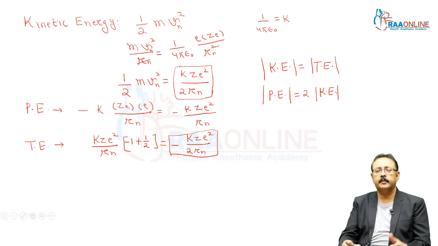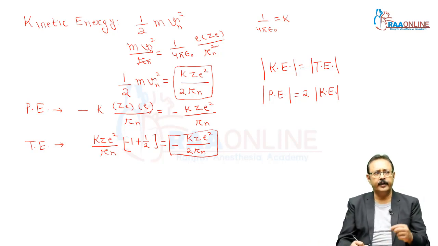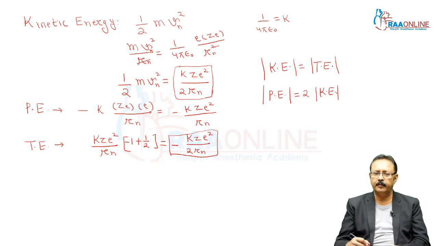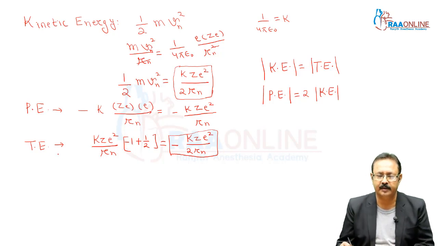What they are doing, sometimes they say that in that orbit the electron has energy, suppose minus 3.4 electron volt. What should be its kinetic energy? Just remove the minus sign. Kinetic energy is plus 3.4 electron volt. Getting my point? They can frame this. So now we have the formula for total energy in terms of this.